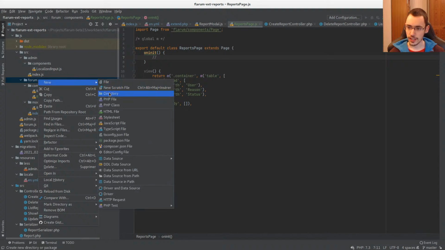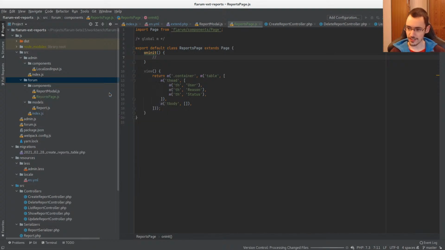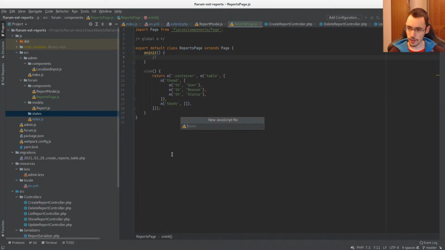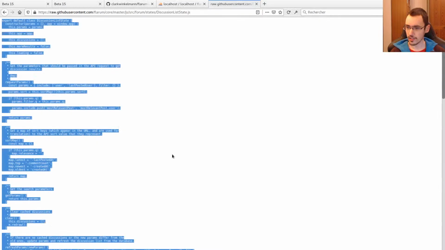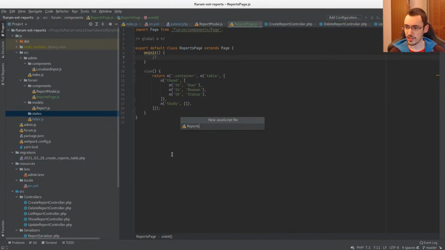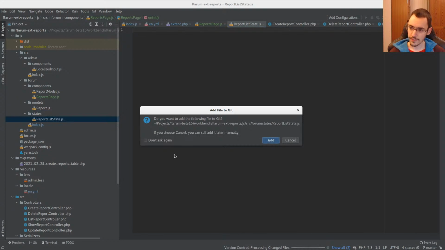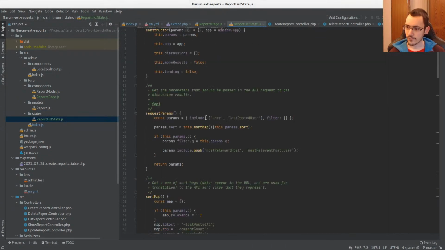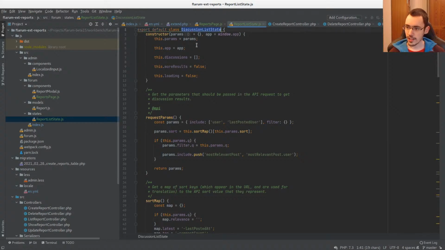So I create a new folder for my states. Inside of here we will do report, is it plural or no, it's singular, report list state, and export default class report list state.